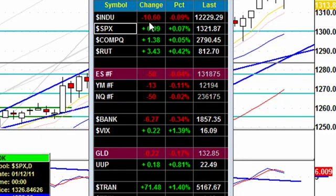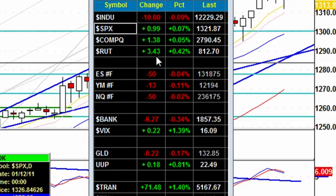What we have is the Dow down, but we have the S&P, NASDAQ, Russells all making it to positive ground by day's end. All day long, especially at the beginning of the day, we had a very bloody bearish day. But we come rallying back. Check this out. We're flat across the board until you get to the Russells. The Russells actually led the charge all day, up 0.4% to the upside. That bodes well for the market sentiment looking more bullish than bearish.